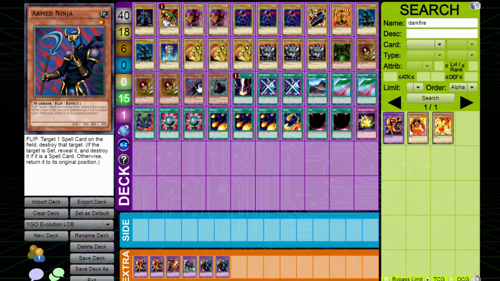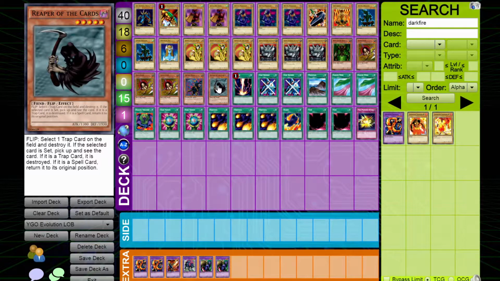I put one Armed Ninja in, just in case he does something funky with field spells and equip spells, like I am. I'll get around to that. And one Reaper of the Cards. He could have Dragon Capture Jar or Two-Pronged Attack. My main motivation for putting it in is it's cool. That's number one. And number two, because it's got a weird number of attack and defense points. So if I contribute and set, it might throw him off. B, I might be able to destroy a trap card. But C, I will almost certainly reduce his life points to a stupid number.